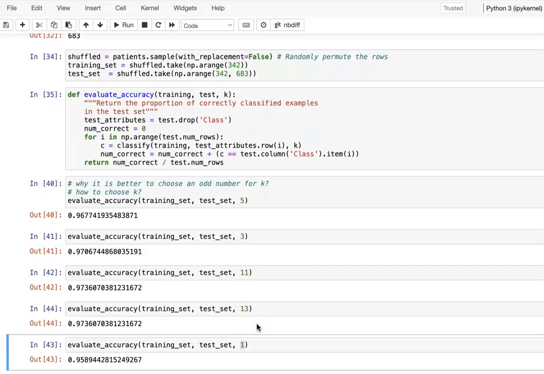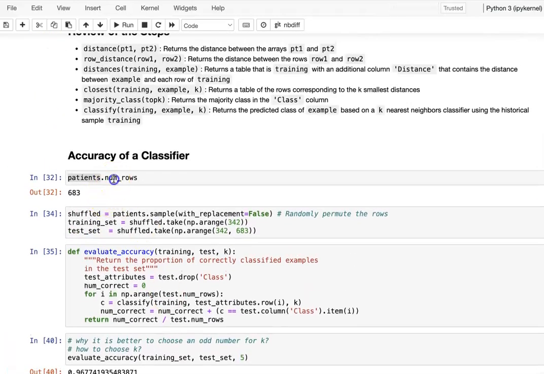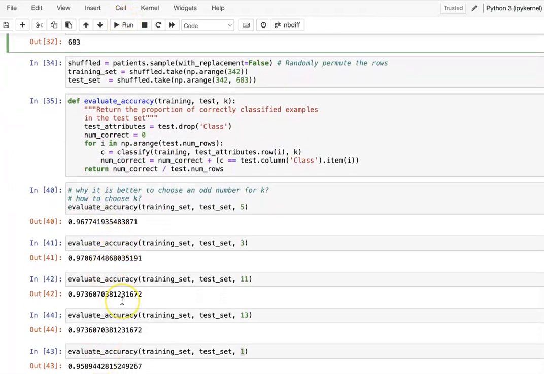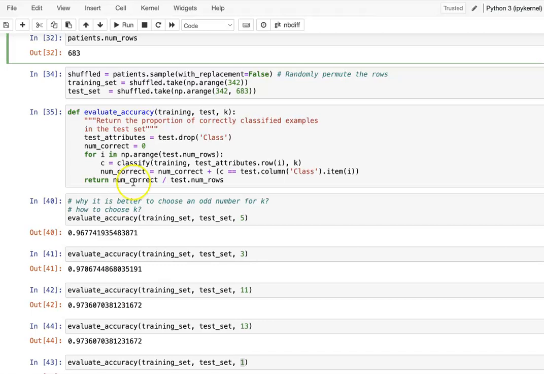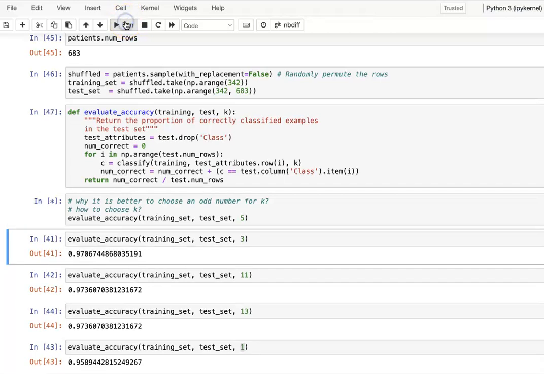Make sure you also run on your side. Oh, that's interesting. You see that 11 and 13 are exactly the same. Sorry, I should have started running from the beginning. If I only start running again from here, the data doesn't get shuffled. So if we want to check again, we need to shuffle again. Let's do it again for everything.